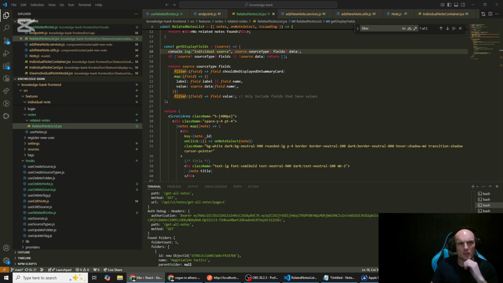Individual source undefined. Why is data undefined? Source type, fields, go name.